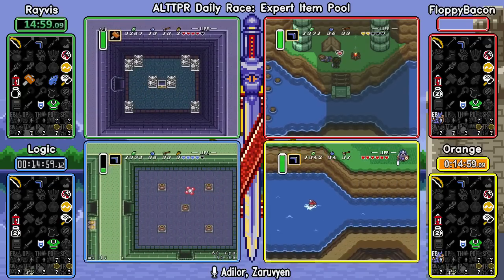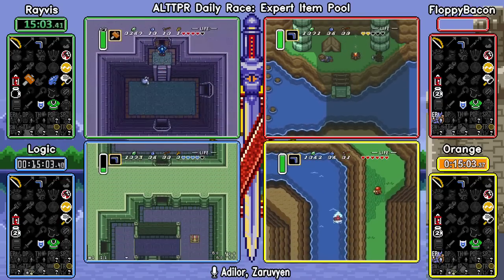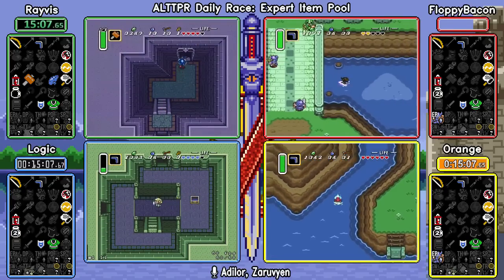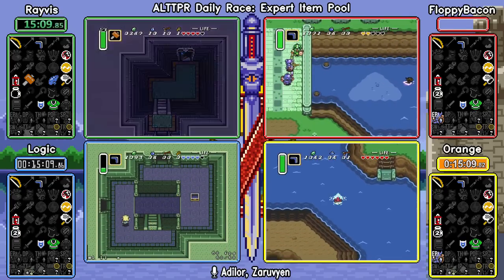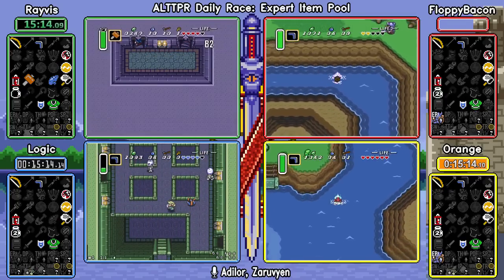Oh, and there it is, green 20. Our first green 20. Considering we're still at 5 hearts there, that's most likely, I would call that an armor upgrade. Either that or the other bow. I'd almost call it a shield. Or a shield, that is also a possibility.